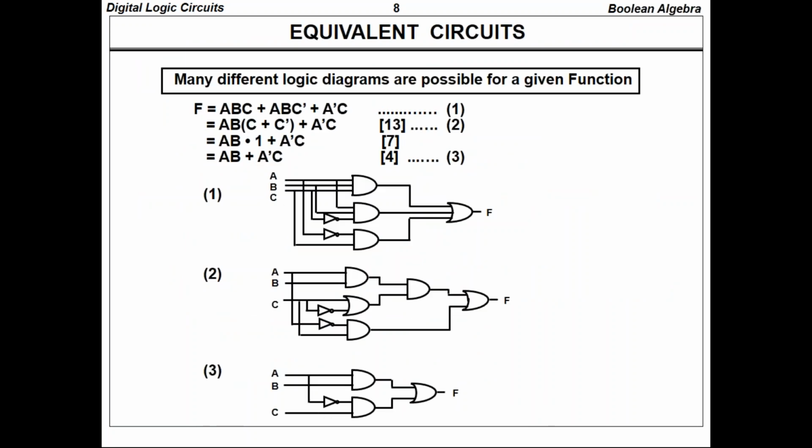Yeah, got it. So from the expression we are simplifying that expression into some simplified form. So here, ABC plus ABC bar plus A bar C. Here you are having AB as common. So AB into C plus C bar plus A bar C, and C plus C bar is 1. So AB into 1 equal to AB, plus A bar C, which is equal to AB plus A bar C.